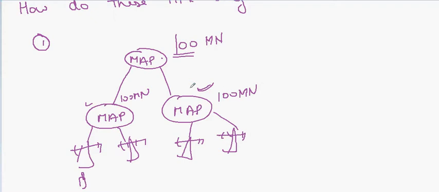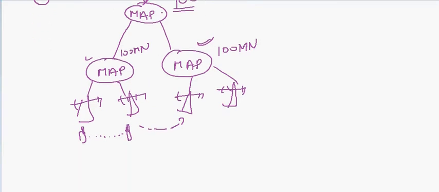But the problem is that not all mobile nodes will have a handoff. So maybe the first 100 mobile nodes which were registered to this MAP may never have a handoff from this area to this area. They will be in the same access router, and the mobile nodes that are registered under this MAP will always move to this area. So they will always have a regional care of address informed to the correspondent node and the home network. So it's not a good idea to distribute the mobile nodes under these MAPs.